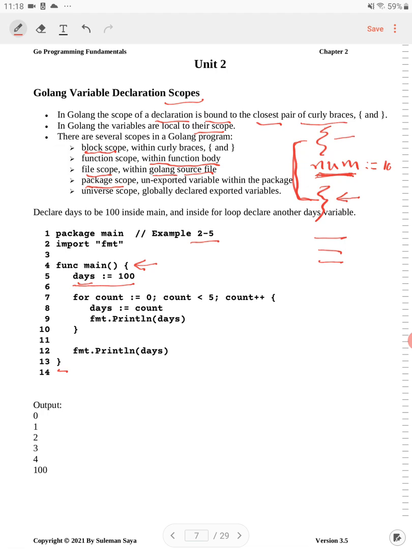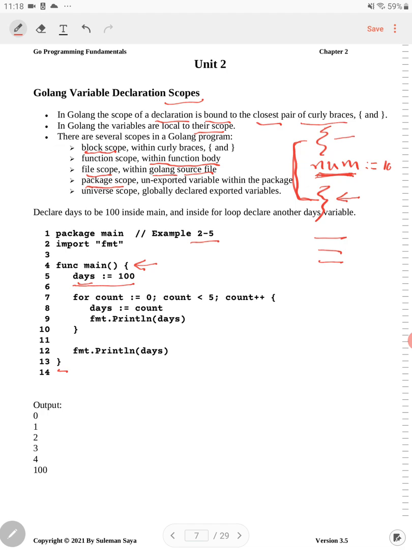From that package, we can use the functions because the function names start with a capital letter. That means those functions are available to the outside of the package.